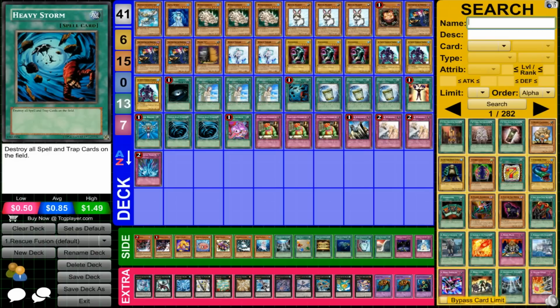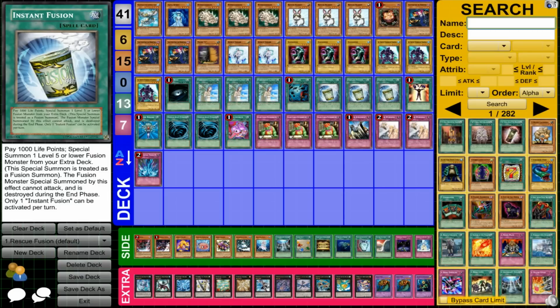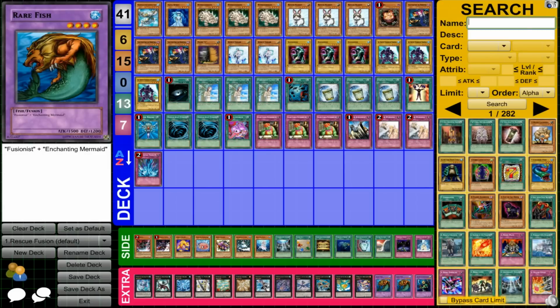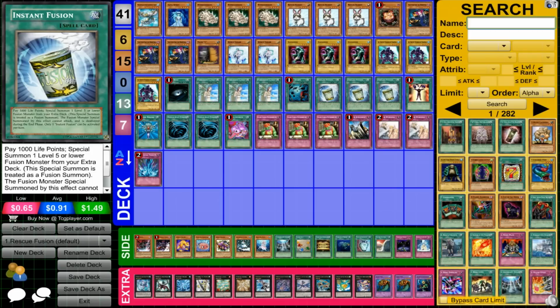We have a Heavy Storm, and we have 3 Instant Fusion. It's part of the deck's name. With this card, I can pay 1,000 life points and special summon a level 5 or lower fusion monster from my deck. It cannot attack, and it is destroyed during the end phase, and I can only activate 1 of these per turn. So it actually has a lot of drawbacks, but it's an easy Xyz summon. I use it to get either Rare Fish to the field, or Dragoness the Wicked Knight if I need an extra level 3 later on. It's just an overall really good card.